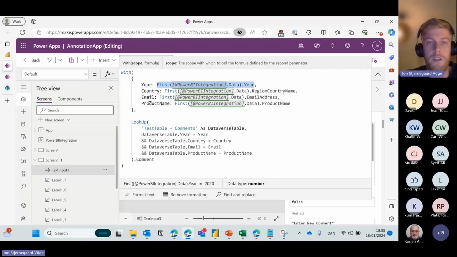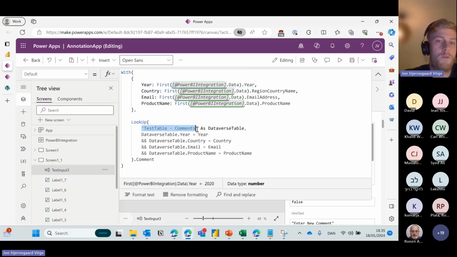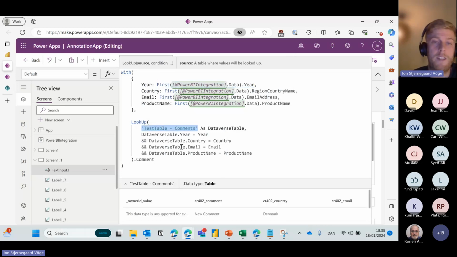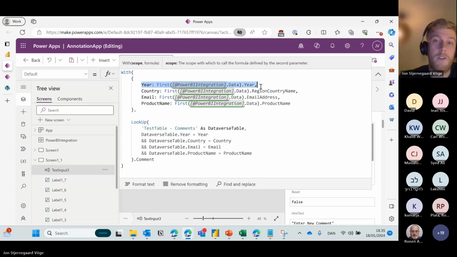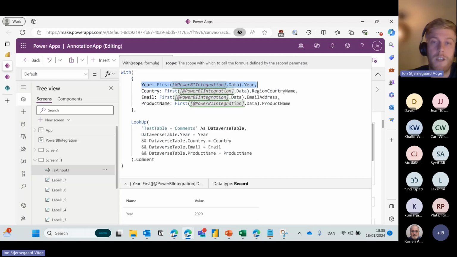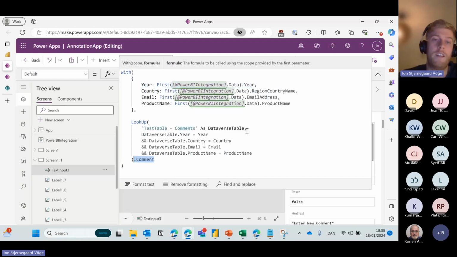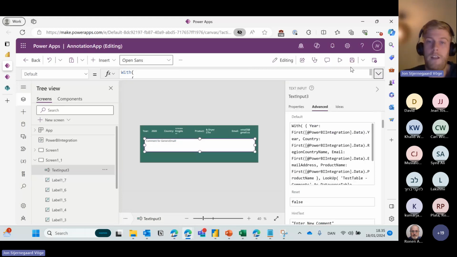I want to store the year, the country, the email, and the product name inside of this with statement. And then I want to do a lookup towards my comment table and say, if the year is equal to the year coming in from Power BI, the country is equal to the country, et cetera, then display whatever comment is in that comment table. And now you see that it has defaulted to comment for generic email, which is the value already stored in the database for this data point.